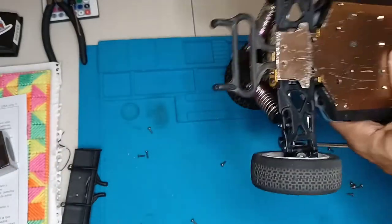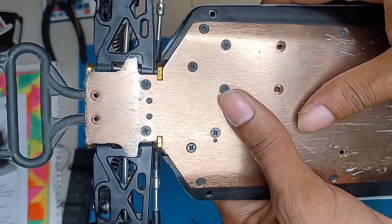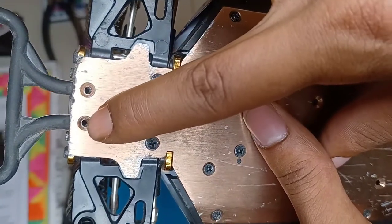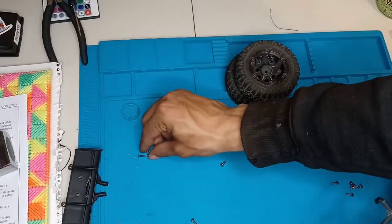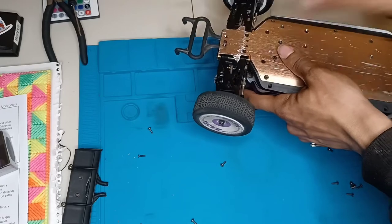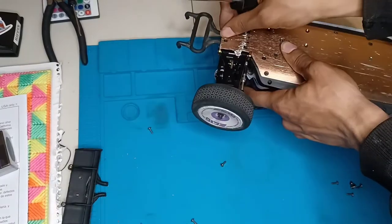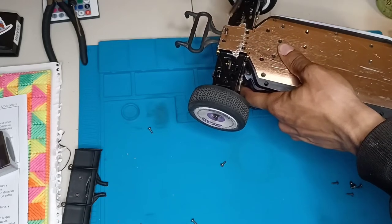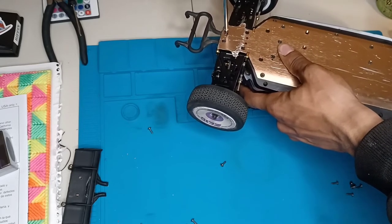Those holes are just about lined up perfectly — there's one hole and there's the other. This one I really didn't even have to squeeze together; it just lined right up. Hopefully I can find the link to this product and post it down below — I'm sure I can find it on Banggood. The part number is FY-HFZ02 — let me bring that up so you guys can see it without a glare. That bracket right there — it looks like it's actually just two pieces instead of three.